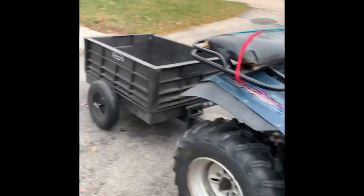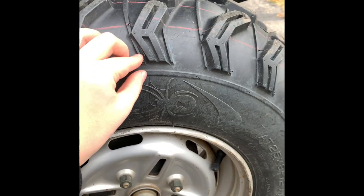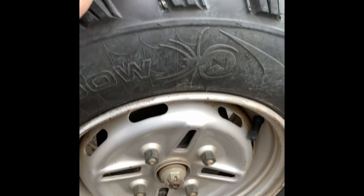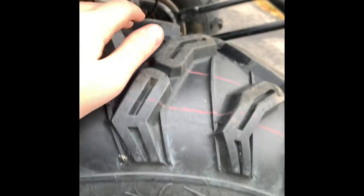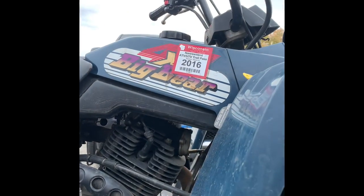So, thanks to my grandpa for recording me pulling the stump over there. We just got back from hauling the wood down there, but quick review actually, we got new tires on it like 2 years ago, so they're pretty new. They haven't lost any air yet. I think he purposely aired them down. I think I'm gonna record an intro video that I'm gonna upload before this. I'm gonna show a few clips of when we went mudding, but he aired these down for when we went mudding.